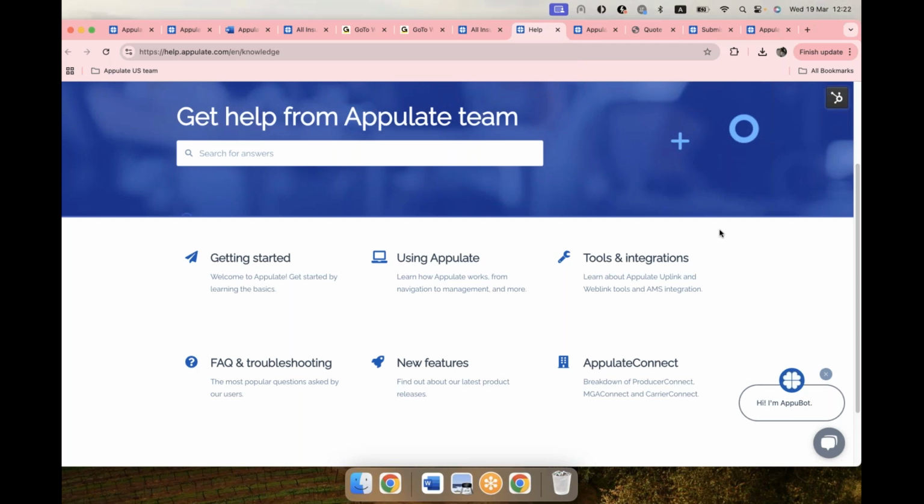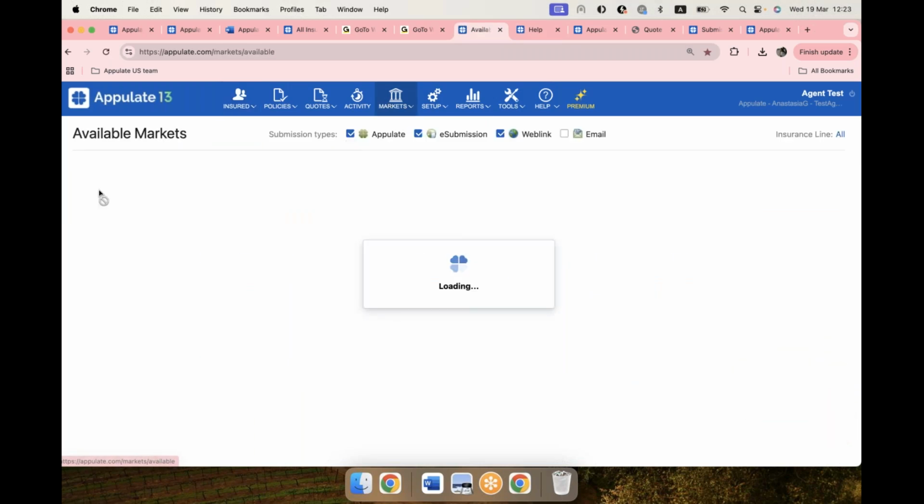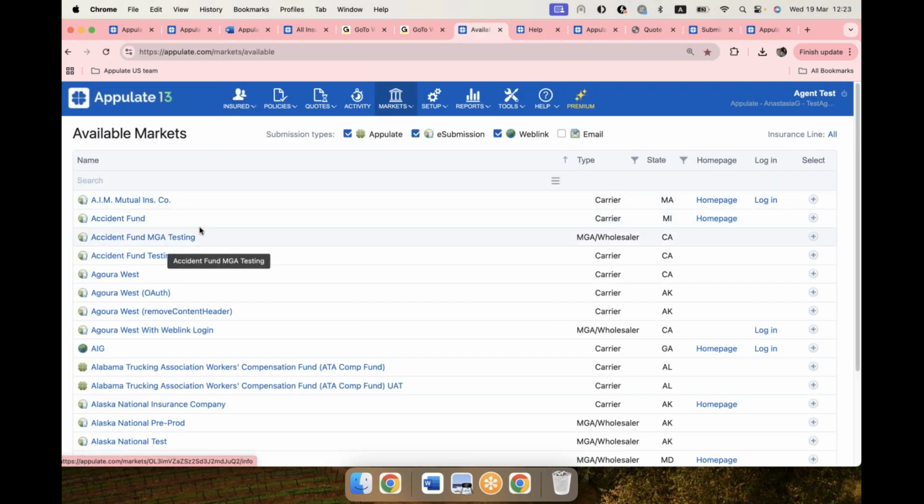Oh, and I can see one question from Liz. What does it mean when under available markets it has testing after the name? Yeah, good question. If you see the markets with this testing icon there, it means that these are our internal markets we use to create a mapping with their carrier's website.